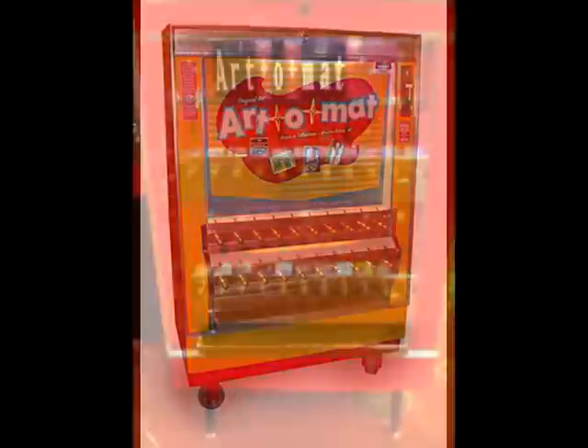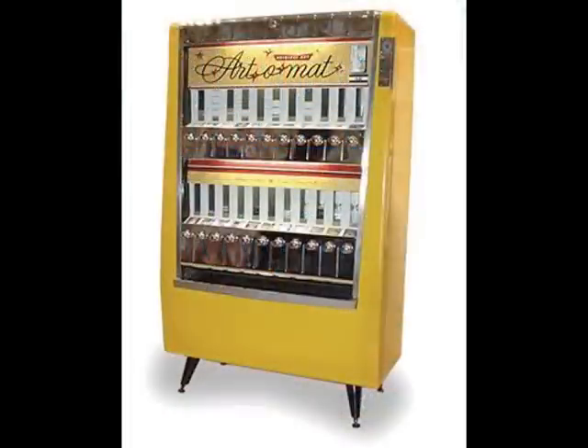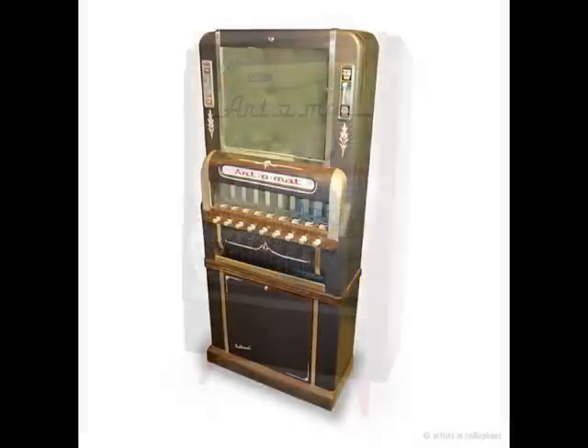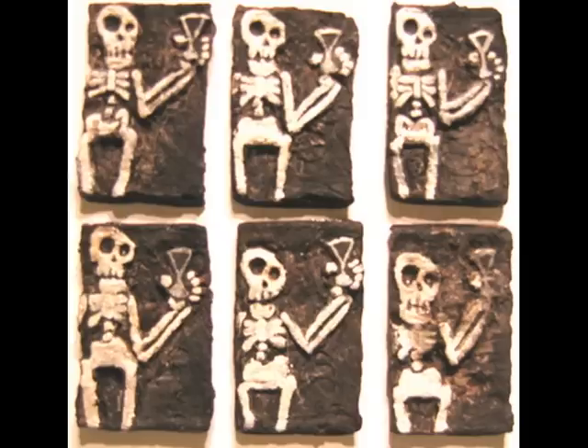There is such a great use of color and hipness to each Art-O-Mat. Each has its own personality. They can be found in galleries, museums, restaurants, hotel lobbies, and specialty shops. What's on the outside is obvious — super cool — but what's on the inside is like an artful treasure hunt.